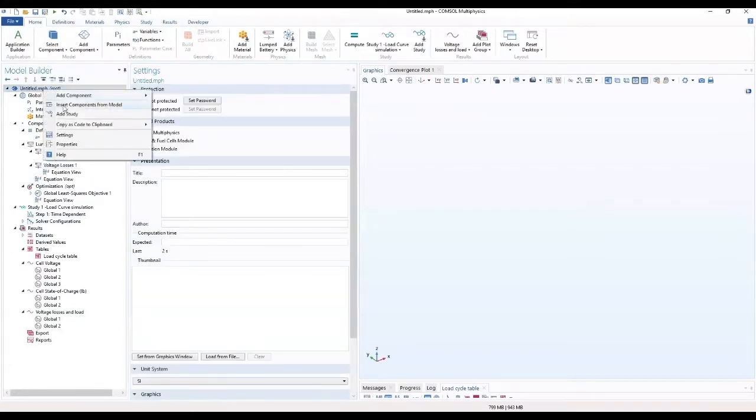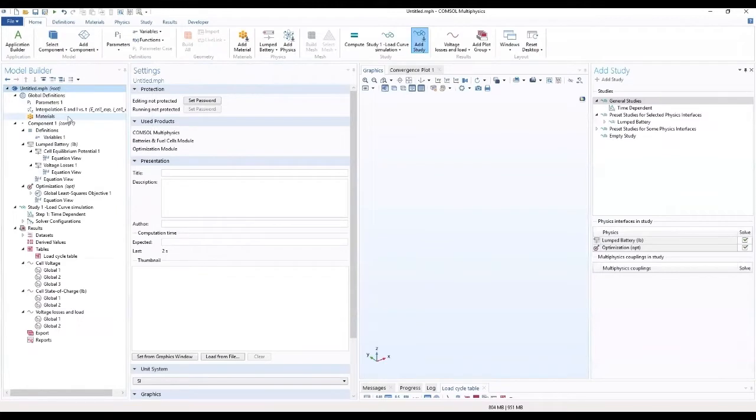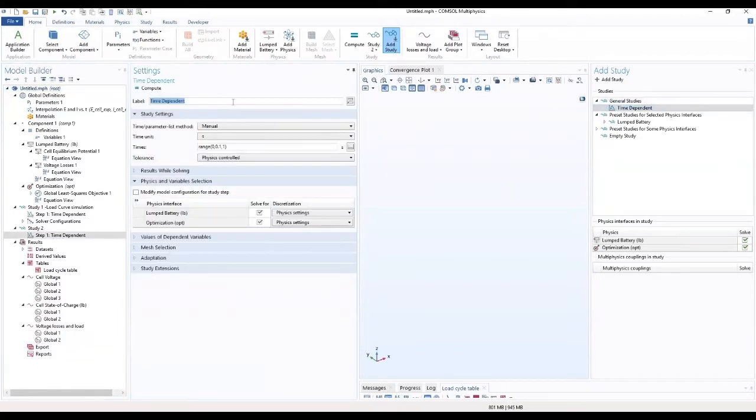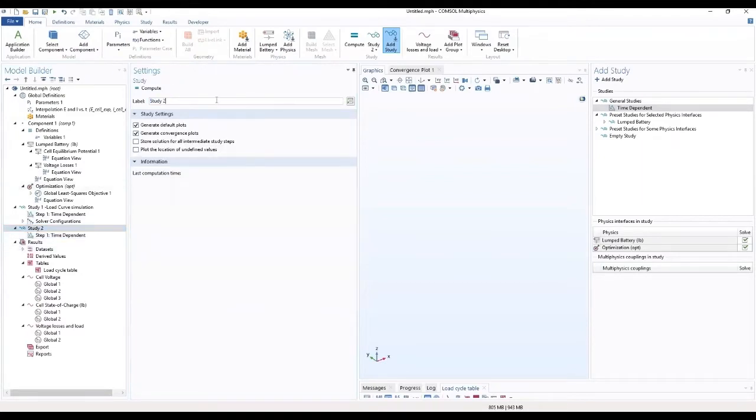Go on to add another study, which will be a time-dependent study. That will be our parameter estimation.